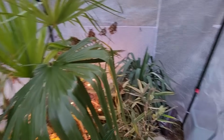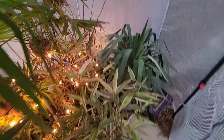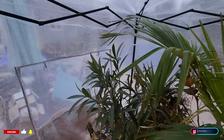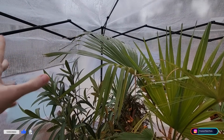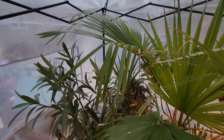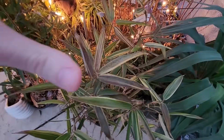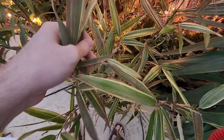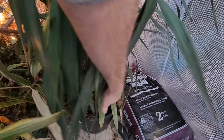I have been prepping for a storm. It's supposed to get cold again. Not terribly cold, but I think the lows are supposed to be in the upper 20s, maybe some dips into the teens, and next week looks like there might be some 10 to 11 degrees. So I thought that I should move some more of the plants in here. So I brought in the beautiful variegated bamboo and the yucca recurvifolias, which I know I keep talking about.